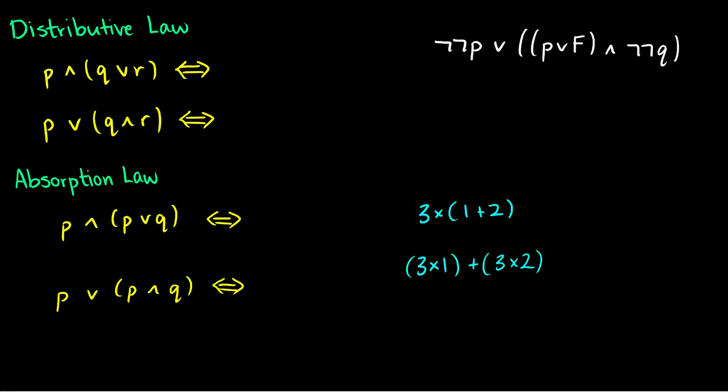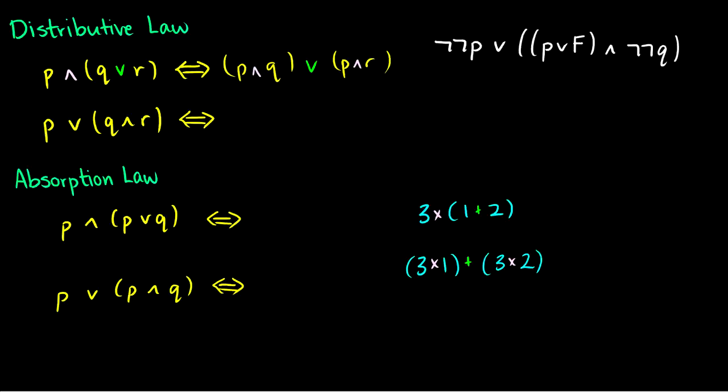Now the distributive law looks very similar. If I have P and Q or R, let me just color code this. So let's color code the multiplication as purple, and let's color code the addition as green. So when I take a look at the distributive law here, I am going to do the same thing. So P and Q or R, I can split this into 2 parts. One will be P and Q, the other will be P and R, and the and is being distributed to P and Q and P and R, and then the or is staying in between. Now this looks very similar to the multiplication and addition example below.